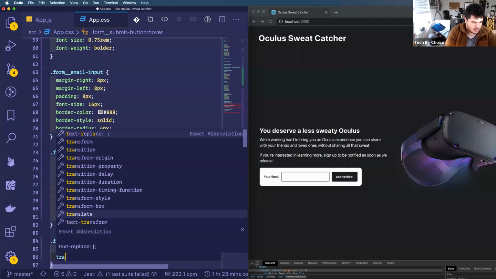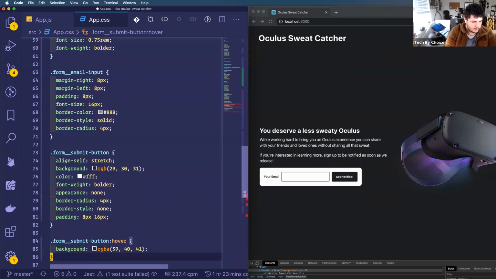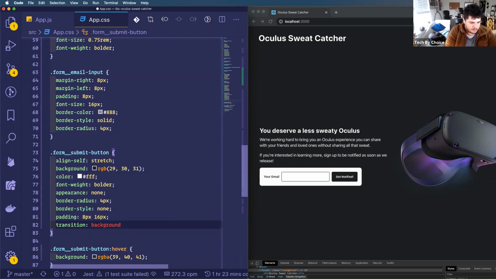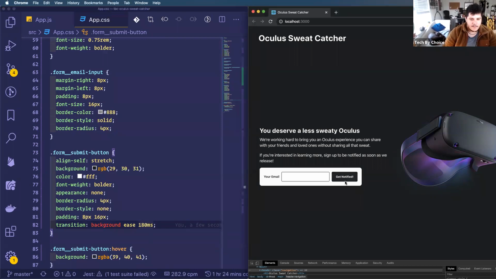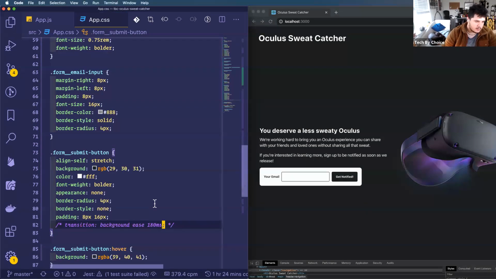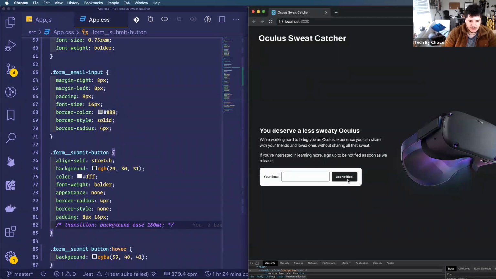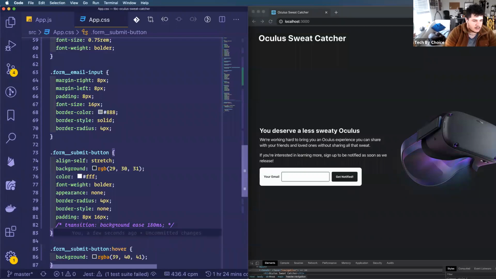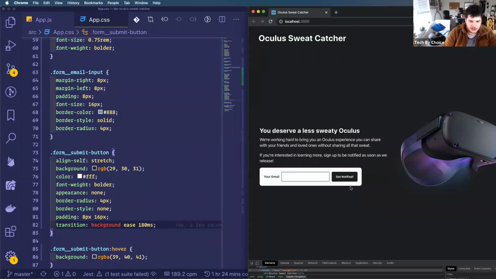And on that transition, on the element itself, I want the background to have an easing of just a default ease and take up 180 milliseconds, so that instead of that very drastic change where I'm just changing the color right away, we're getting a nice transition. I don't know if that comes through the webcast.